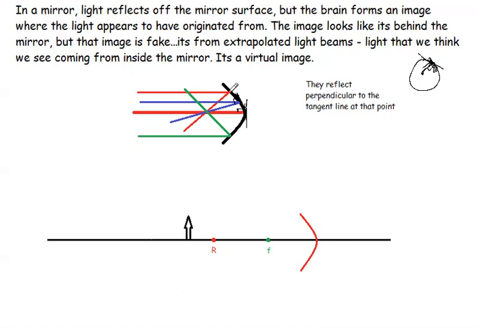So if we think about this as we do our ray tracing, I think it will make a lot more sense. All of these lines coming in horizontal are reflected back, and they all end up in the same point. And this point is the focal point. And then the radius of the circle is going to be twice that distance that the focal point is to the inside. So this will be our radius.